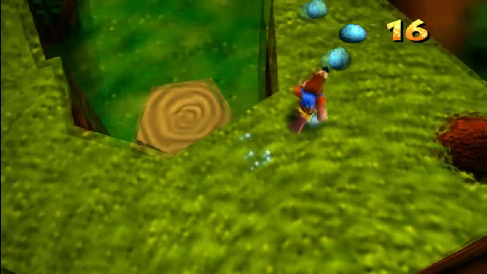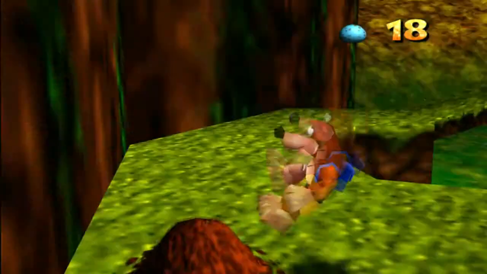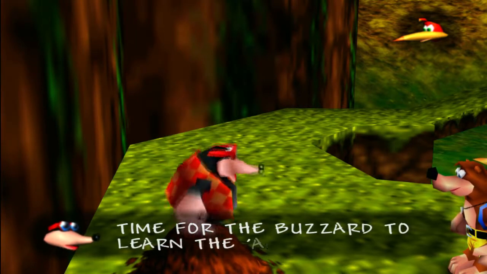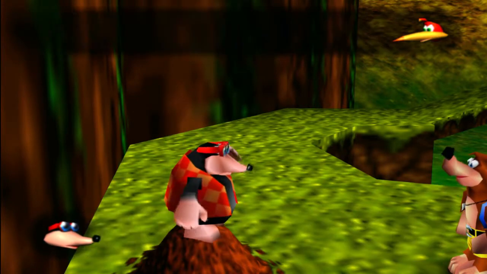Let's go ahead over here and talk again to Bottles, because he's going to teach us the third move here on Mumbo's Mountain.